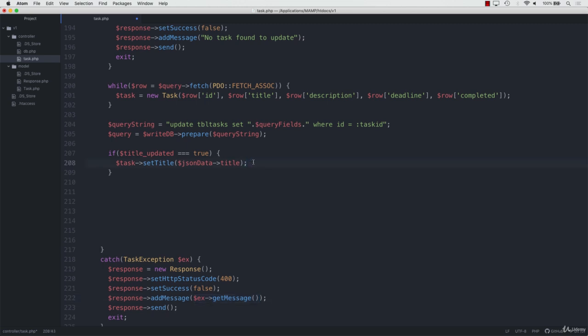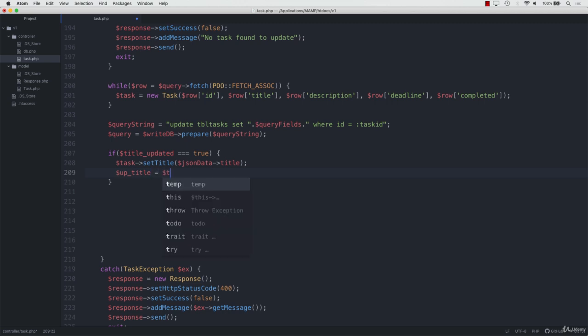So set the title, and then what we want to do is retrieve that title back out. Like I say, you could have formatted it, or you could have done some processing internally with that. You should never update the database directly with the sort of data that's passed in. You should always do some checking on it. So what I'm going to do here is just create a new variable called updated title, just so we can tell the difference between the title and the updated title. And we'll call task get title. Like I say, I know this sounds a bit daft to set it and then get it, but you know, we might be doing some processing in there.